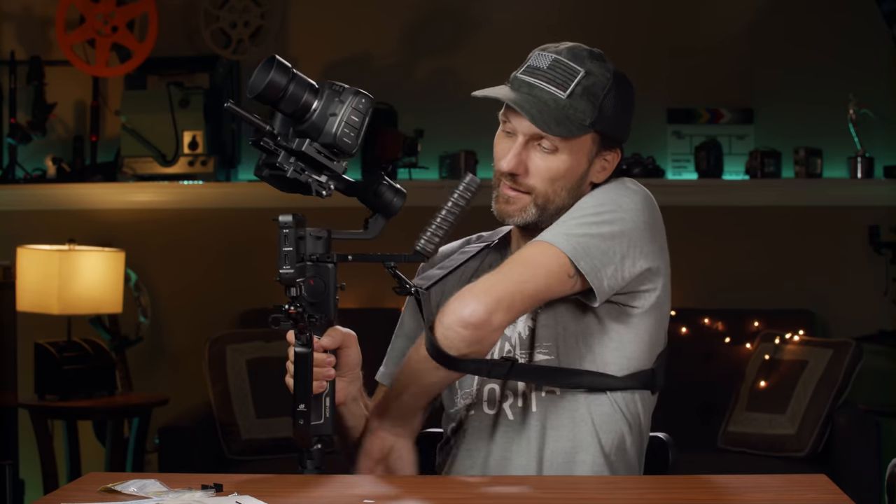Finally, my favorite gimbal has this nice clamp support and also the handle, which is great for low-mode shooting. It's around 70 bucks. It's a simple, well-machined piece of metal — light but sturdy. It looks like the one for the DJI Ronin S, but they've redesigned it to fit around the Moza Air 2's motor and included the grip tape for the handle. That's my latest upgrade to the Moza Air 2 gimbal.